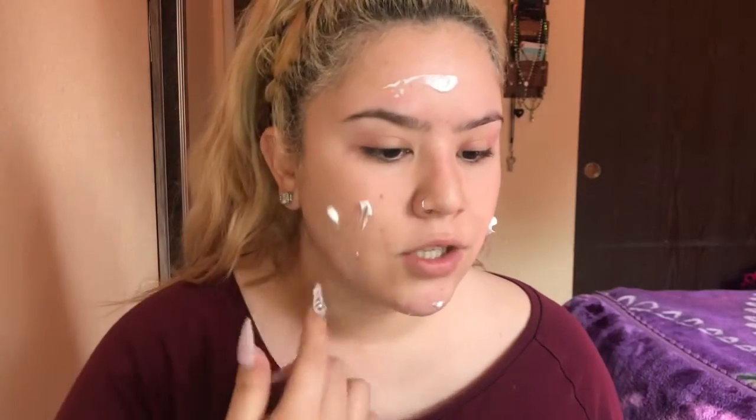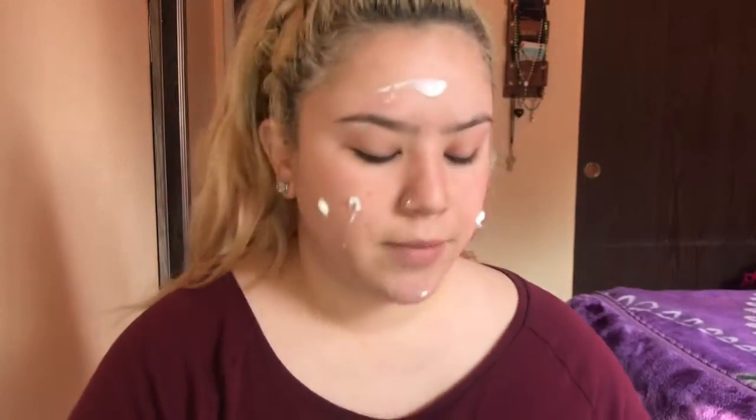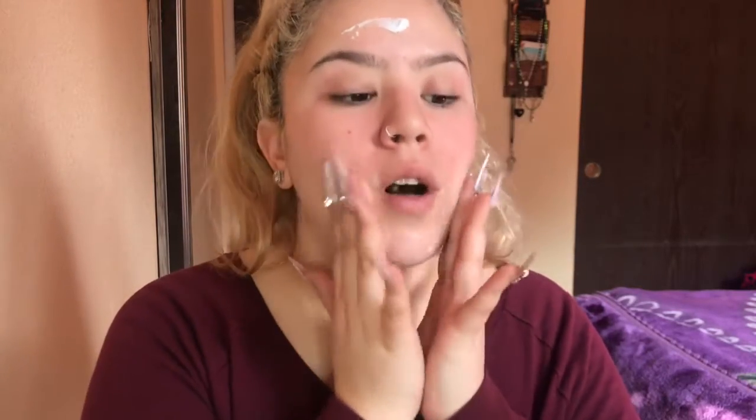So I do start off with my moisturizer. I use the Pond's dry skin cream. I love it, honestly, and I'm always using this one just because my skin tends to get really dry, like on my T section, and this helps me. And I like to kind of do circular motions just so you're not too hard on your skin.